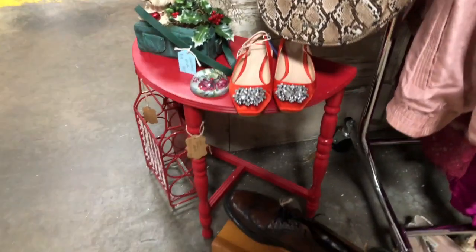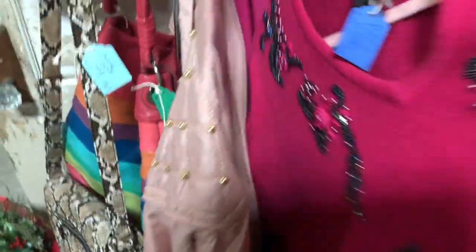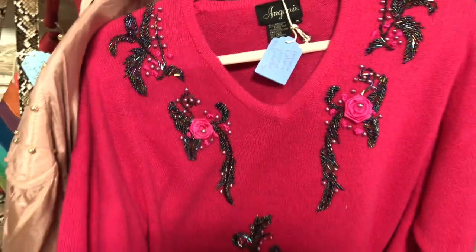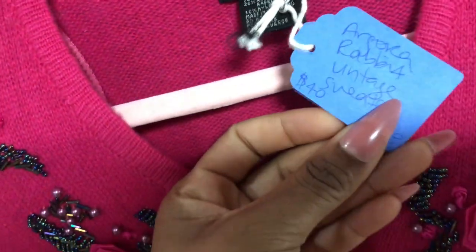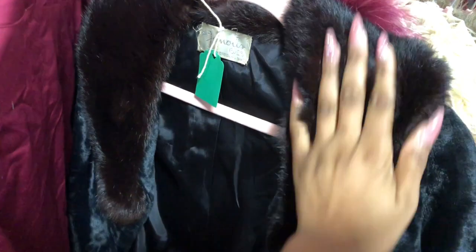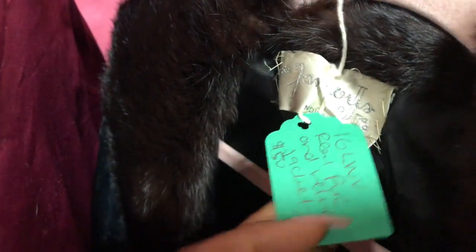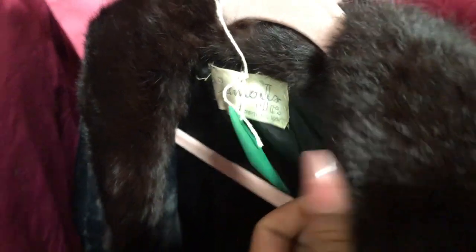I also have this cute little red table which was already painted — I picked it up at the thrift store for like $4. I have this gorgeous vintage sweater in really nice condition. I have $40 on it; it's made from angora rabbit and wool, so the materials are just really beautiful. I also found this vintage jacket with real fur on the collar. It has the International Women's Garment Workers Union label on it, so I believe it was made in the 1950s — and it was actually made in Norfolk, Virginia, where I'm from. For $50, this is truly a steal.